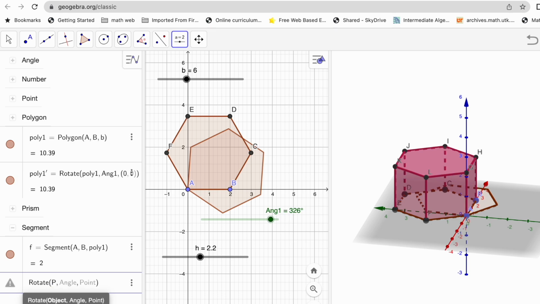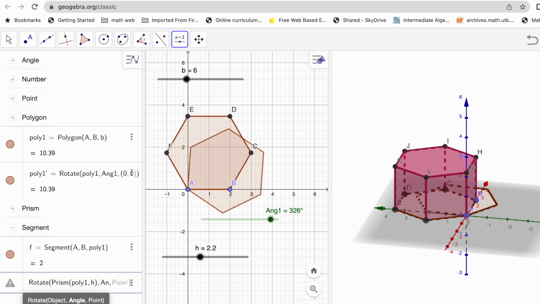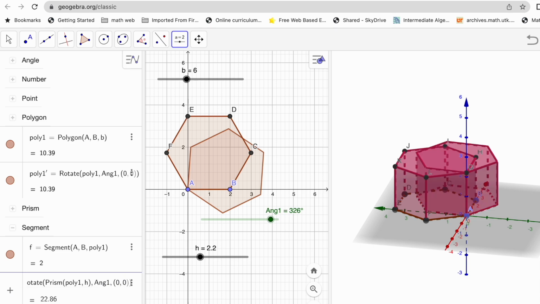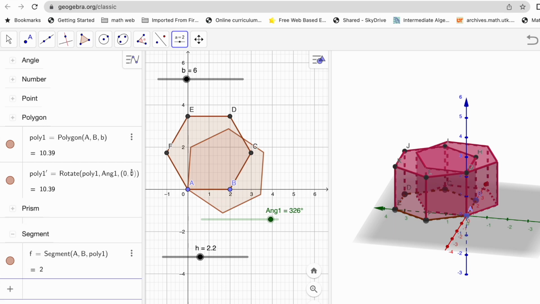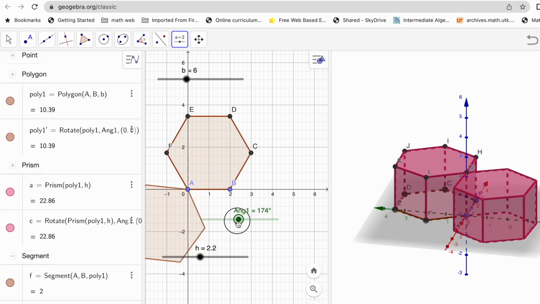So I'm going to type prism again, and then my object was poly 1 and height, right? And my angle is angle 1, and the point, as you can consider, 0 0 0, or whichever point you want to rotate. So look, I have my 3D object also, which is rotating.